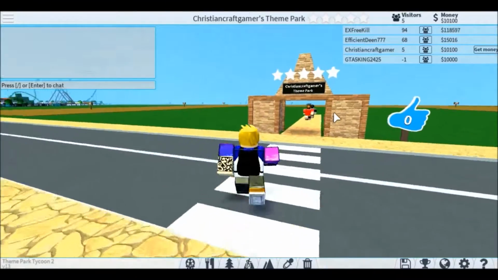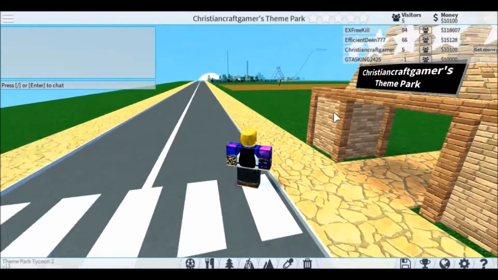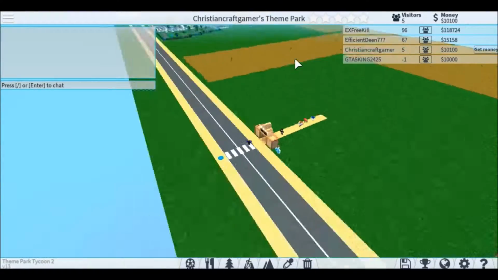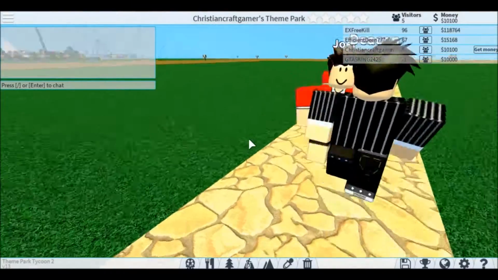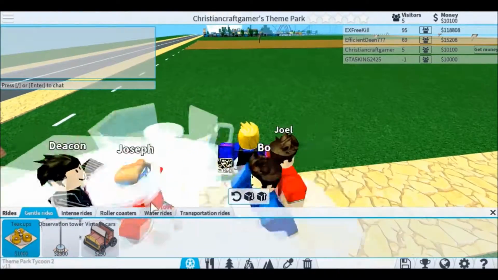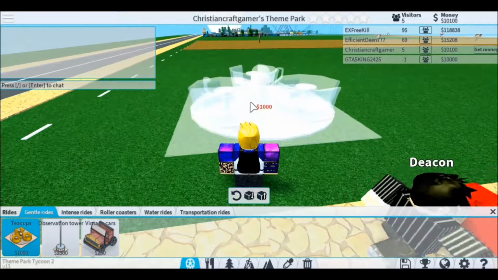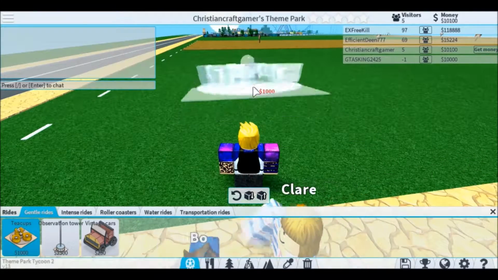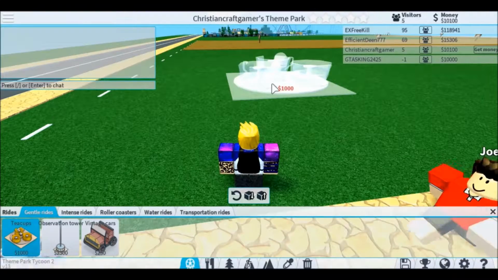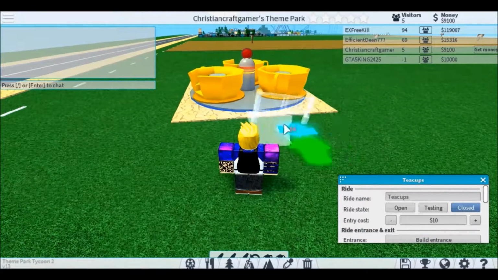So, we have a lot of people in our place, and I may want to go to this theme park to get some ideas, but, you know, whatever. I should have done the tutorial. Okay, so what we have to do first is just get some rides. I'm going to get some teacups and make one space for the other teacups. Okay, there we go. So, we have some teacups.